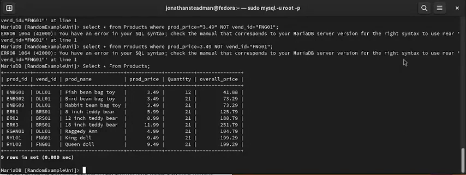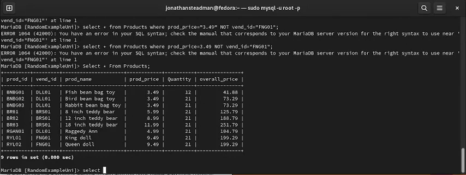You guys can also do NOT, which basically means that you want to exclude some form of information. So for example, color, but you don't want yellow. If you do something like select on products where the color is equal to any other color, but we don't want yellow, so NOT yellow, it will not display yellow, but it will display all of the other colors that we've got in the database. Okay, let's get started right now.